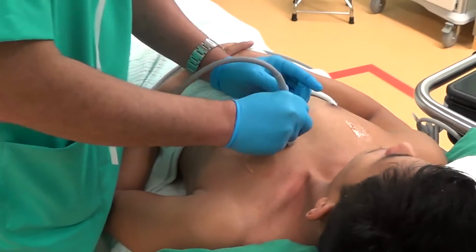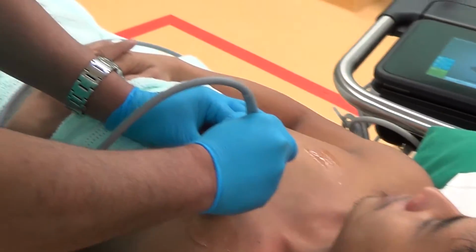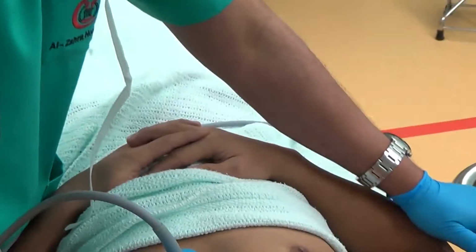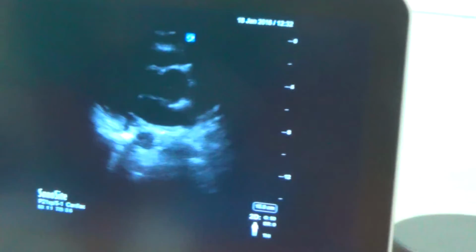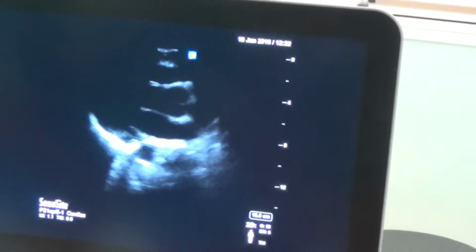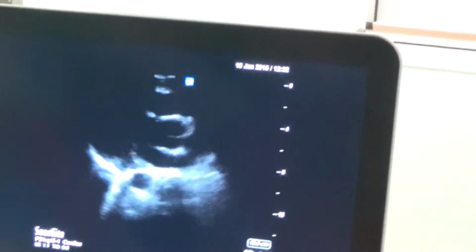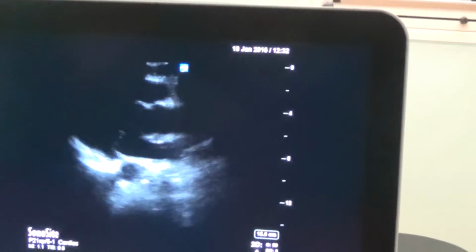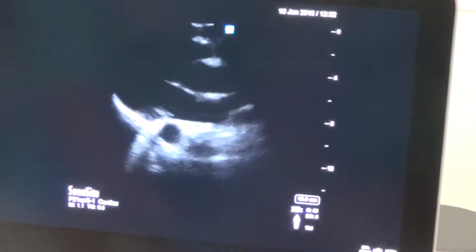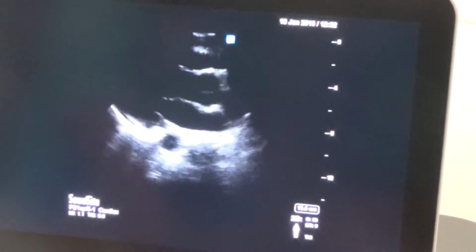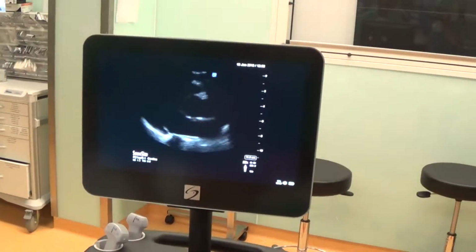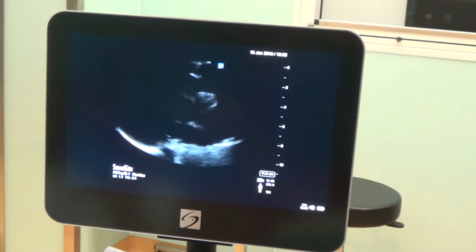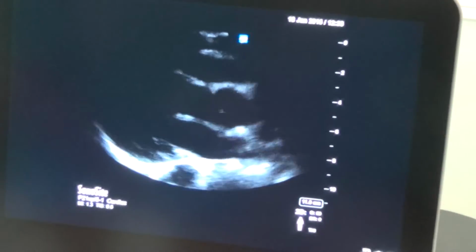First thing, for an echo novice, you put your probe just over the sternum, and once it is over the sternum, you see nothing, it's a bone. Once you come laterally, a little bit onto the second or third intercostal space, you see the pulsating structures. So this is the parasternal long axis view. My pointer is towards his right shoulder, and I'll just decrease the depth of the screen. So what you are seeing is the parasternal long axis view.